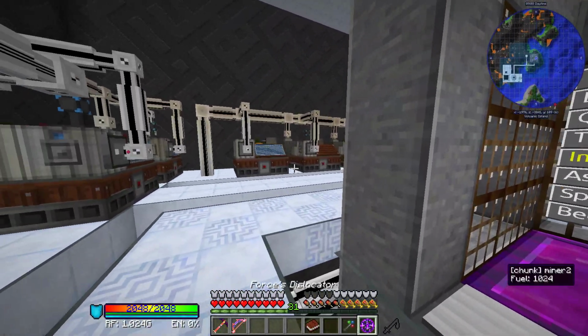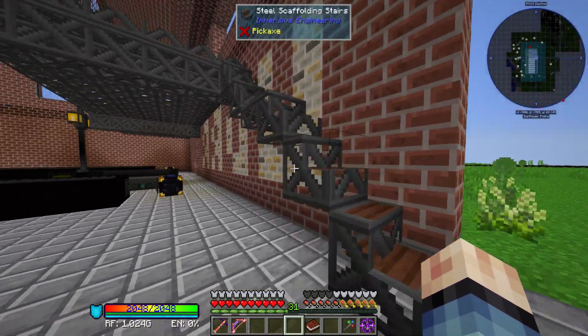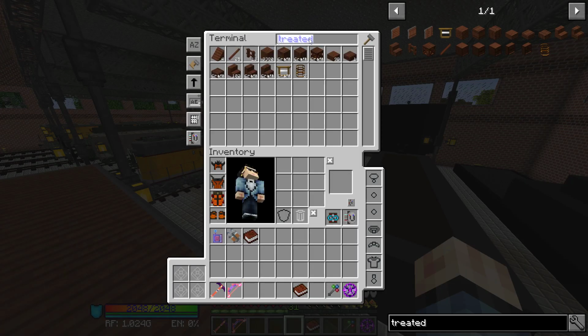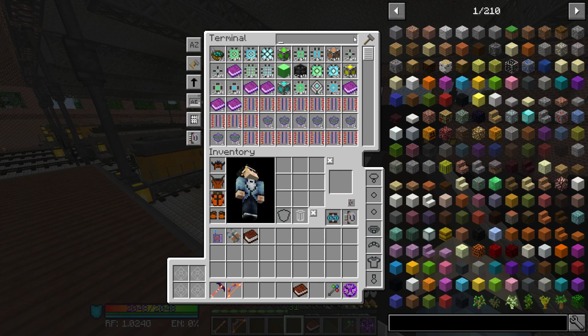So anyway, we're going to teleport back to our loco shop now that I've gone through a little bit of the immersive engineering requirements. All right, so now you have some treated wood planks, you've got some steel, you've got all of the other things from immersive engineering that you need, including the engineering blocks. There's heavy engineering block, light engineering block, redstone engineering block, all those things. You have access to all that stuff.